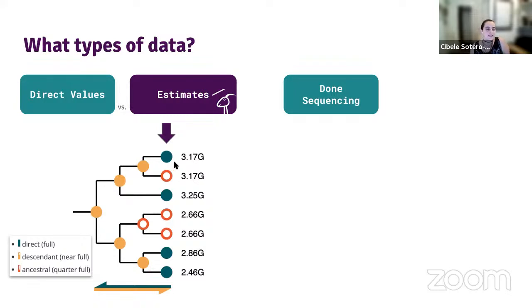But imagine that there are observed values, in this case genome size, that GoaT goes and attaches to the taxon name, usually the species. It computes summary estimates up to the most recent common ancestor with the taxa that don't have any data.